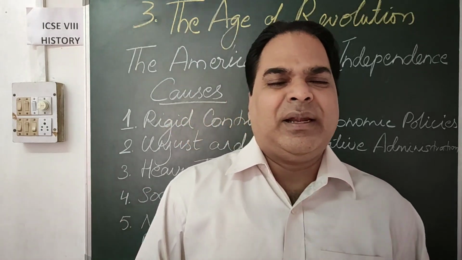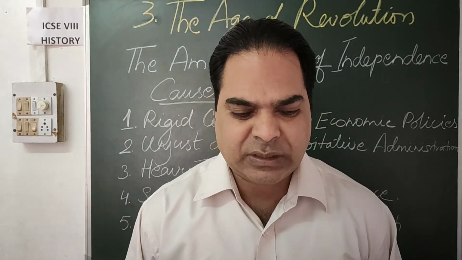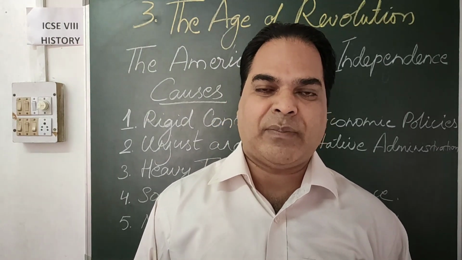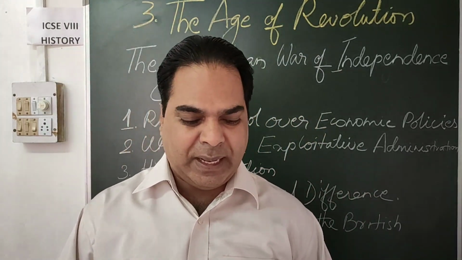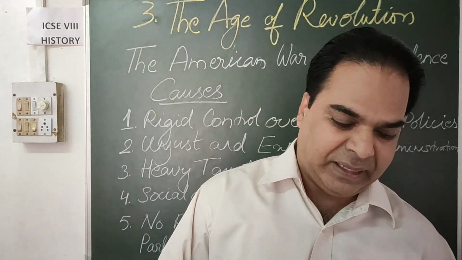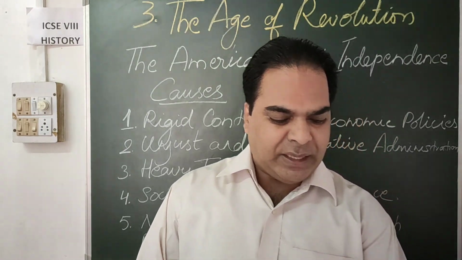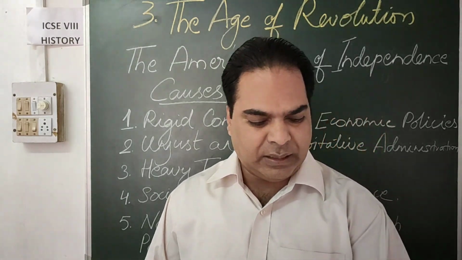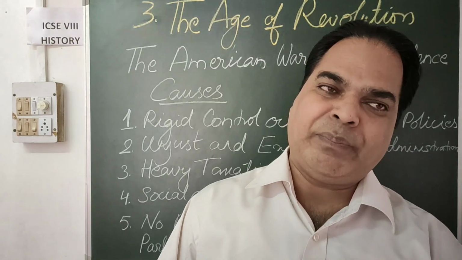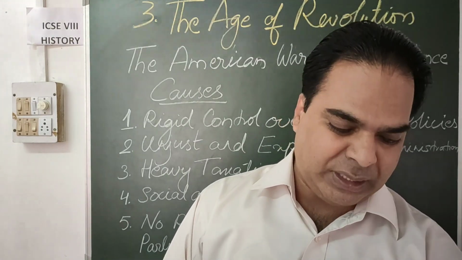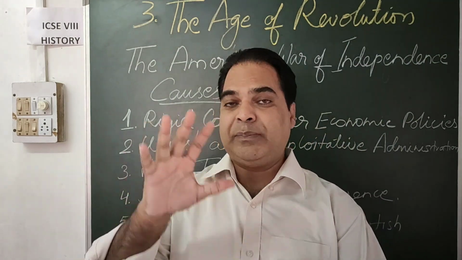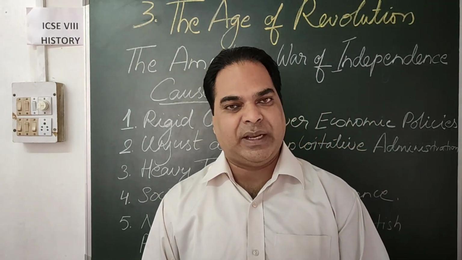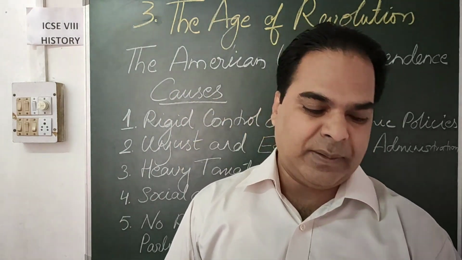So now let us discuss one by one what were the causes responsible for the 13 colonies to start a revolution to free themselves from British rule. Altogether 13 colonies were there. As you know, the American continent was discovered, and many European peoples went and settled there in the 16th century. By the middle of the 18th century, 13 British colonies had been established along the eastern coast of North America.